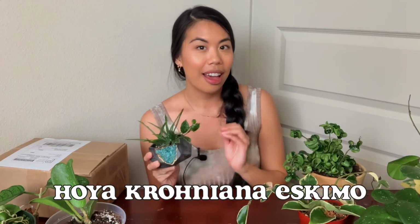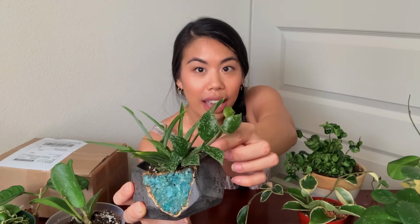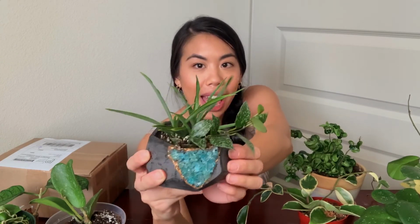But before I go into the veiny Hoyas, there is a splashy Hoya that I want to show you guys, and I think it's so dainty and adorable. And this is my Hoya Khroniana, I believe I'm saying that right, or a Hoya Eskimo. It is a little baby. It has roots, and I have it in this little hexagon.